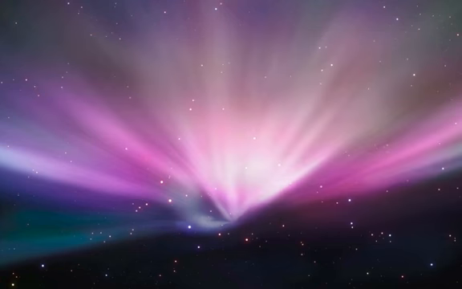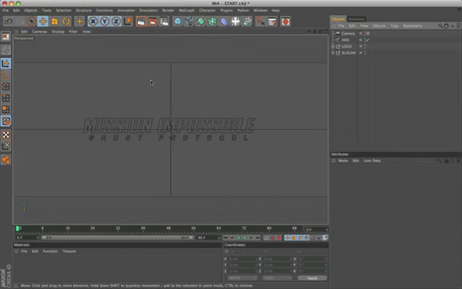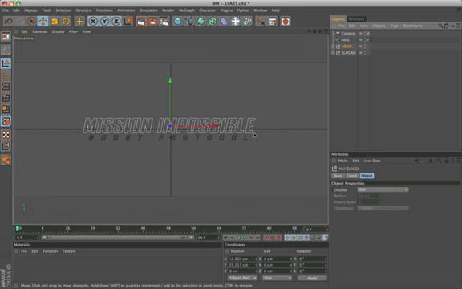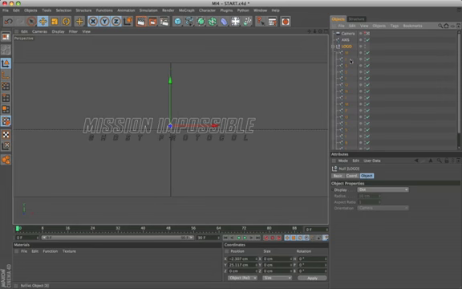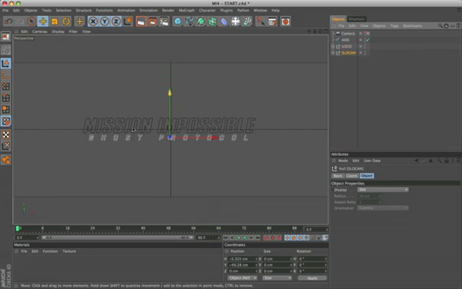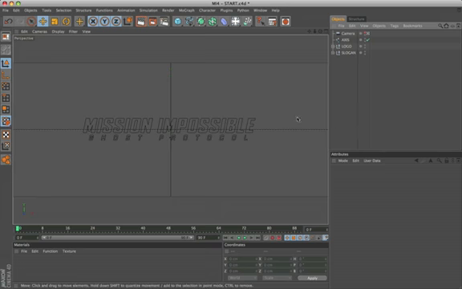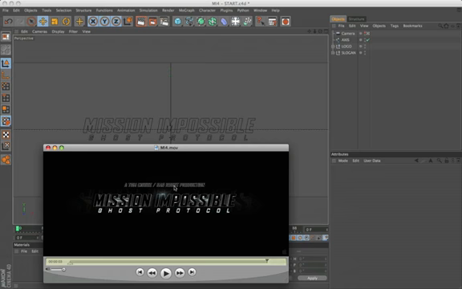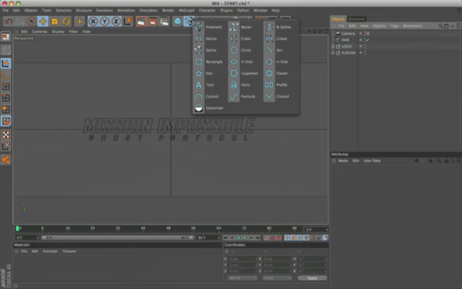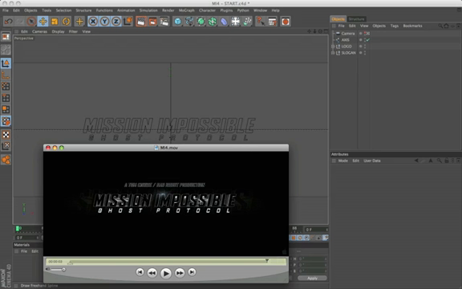Open the file Start on Cinema 4D. As we can see, I have organized the files in order to be ready for the tutorial. We have two groups of layers, the logo and slogan. I extracted all the letters of our logo's Mission Impossible 4, using as reference one image of the last frame of the original video. For the vector drawing, I used the 2D drawing tools. Who does not know how to use these tools, can proceed directly using the Start file, that you find inside the project folder.